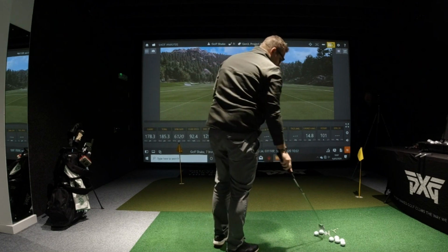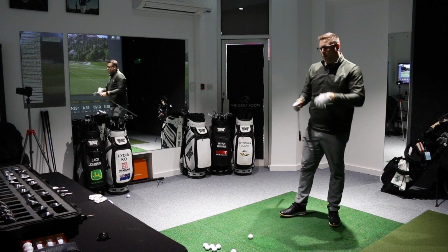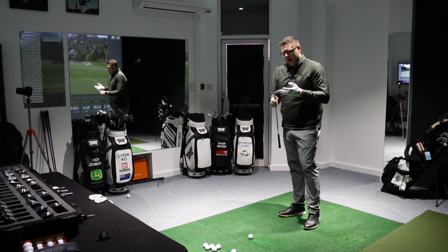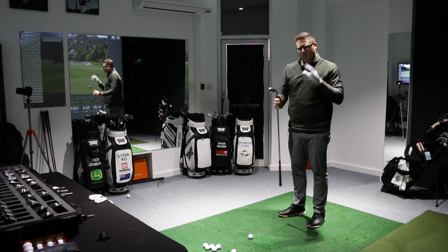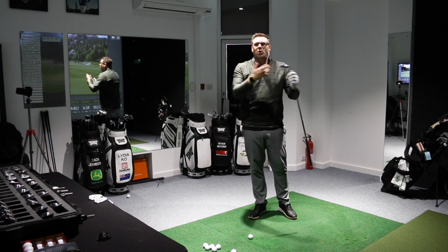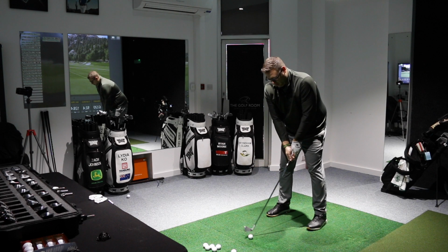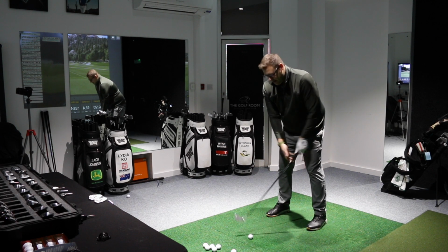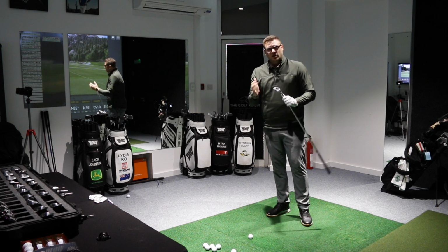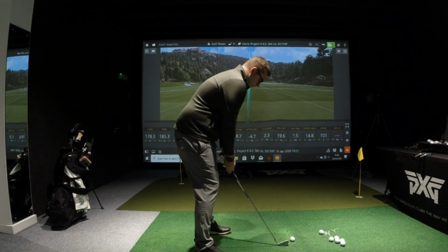It is a little bit stronger lofted, a 27.5 degree 7-iron in this set, so we would expect a little bit more distance. It's potentially not aimed at a golfer like myself. It's someone who maybe needs a bit more forgiveness and maybe does need a little bit more help with the distance as well. But like I say, behind the ball looks awesome, feels great as well. I think it's the best feeling iron that I've hit with PXG so far. We've not hit the other two yet, but it feels really, really good.